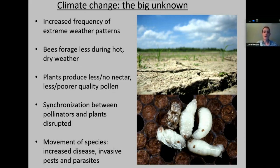So one thing is, during really hot and dry temperatures, bees tend to forage a lot less. They tend to stay in their hive when the weather isn't very favorable. So when it's too cold or when it's rainy, they'll stay in the hive or stay at their nest, because it's just too costly for them to maintain their body temperature while going out and foraging. So the exact same thing happens basically with really hot, dry temperatures. The bees will have to spend too many resources to be able to cool themselves so that their body doesn't shut down. And so they end up just staying in the hive.